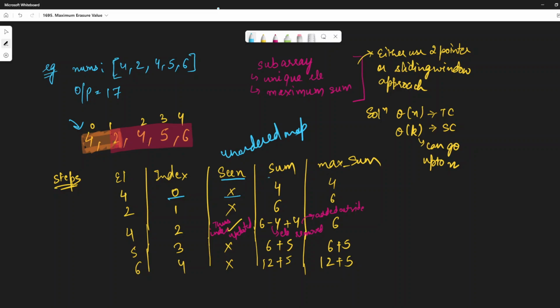But if we haven't seen that element, then we update the index, update the sum, and update the maximum sum. Then for 2, its index will also be updated. We haven't seen it before, so we directly update the sum. This would be the current sum, and then the maximum sum, which would be 6, that is the sum of both of them, 4 plus 2.